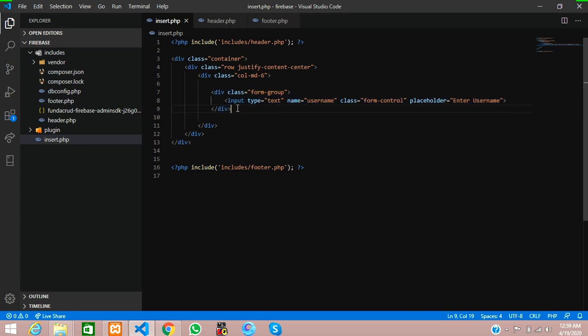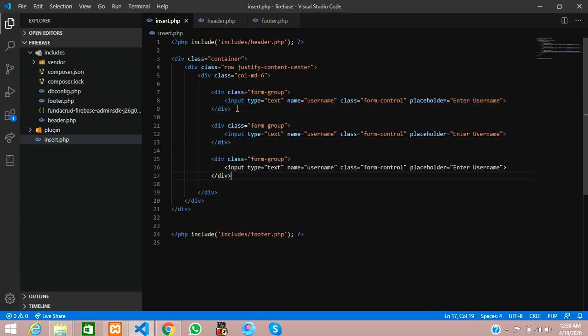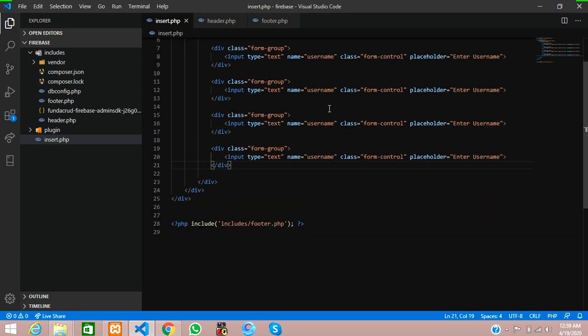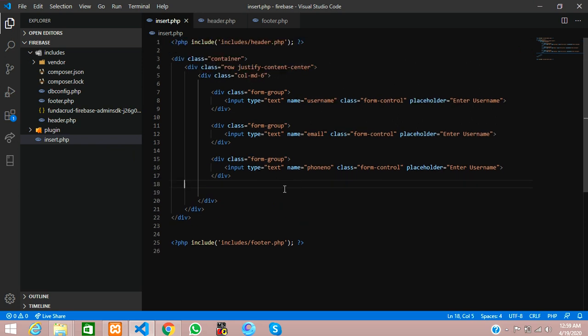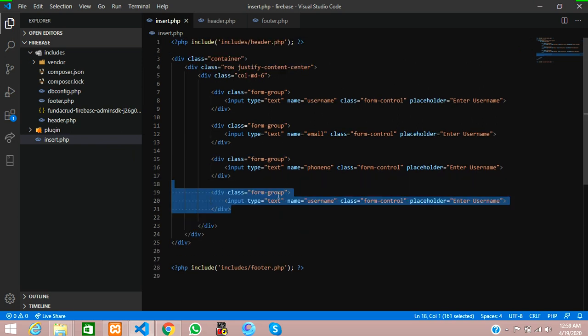Let's copy this and paste it. Then email, and phone number. We'll just give three things, that is enough, and one last thing for the button.